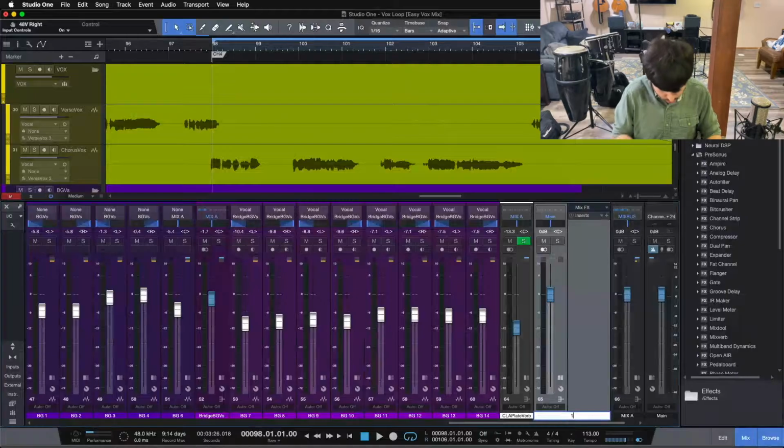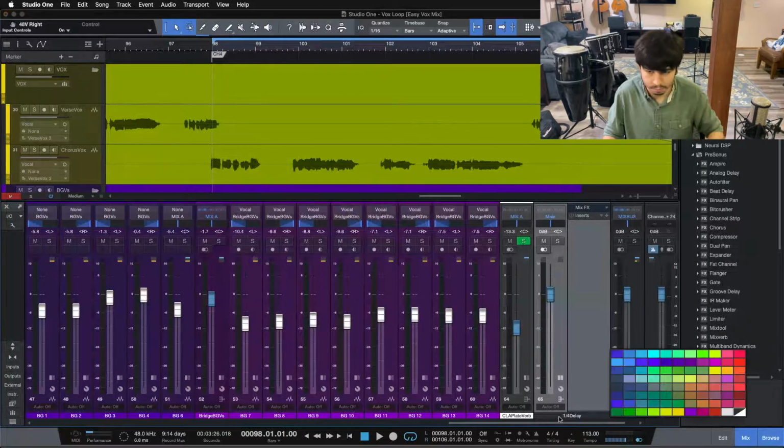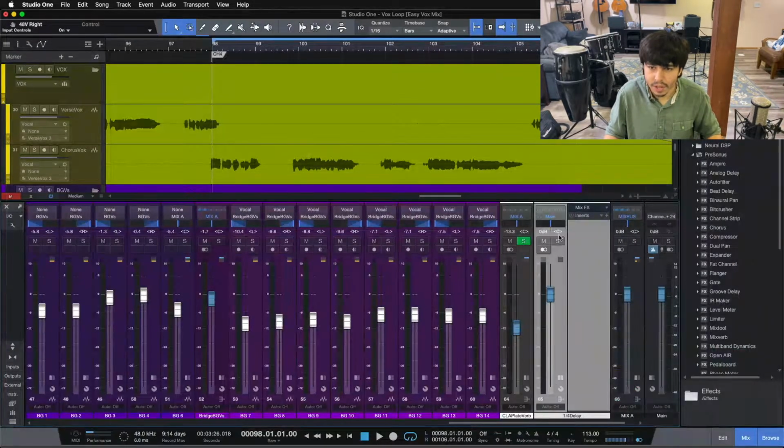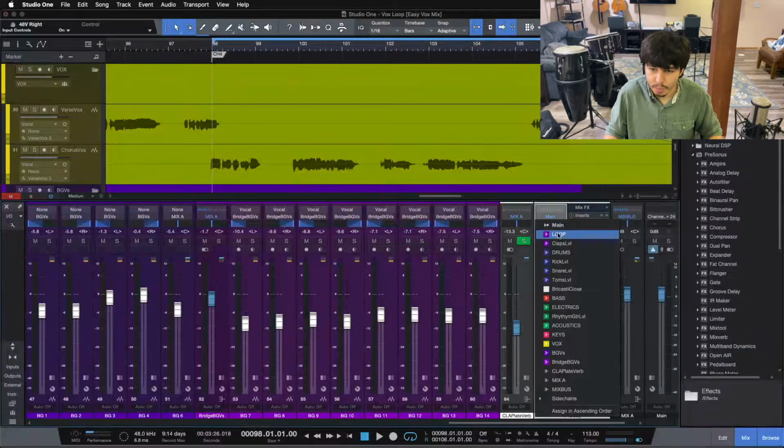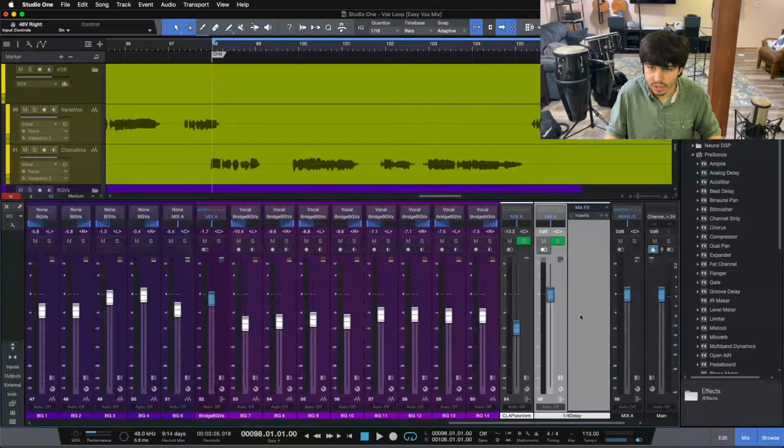I actually have always used buses instead of the effects sends or the effects channels in Studio One. It's probably because I started off on Pro Tools all that time ago. I'm just used to buses here. So we're creating a bus, sending it to our mix bus here. We're going to solo safe it. So in Studio One, if you don't know how to solo safe, you just hold Shift and then click, and it will solo safe it. So it'll solo when you solo your vocal.